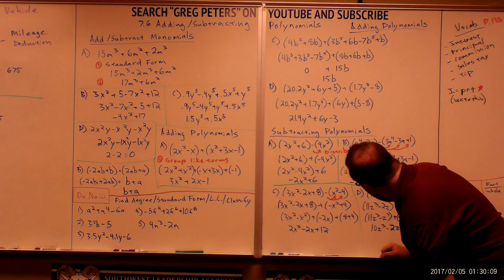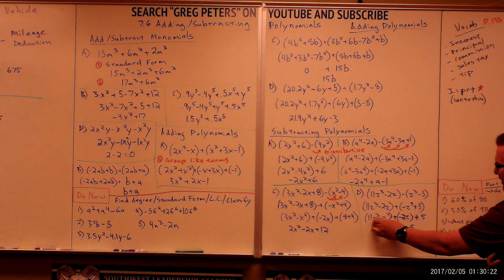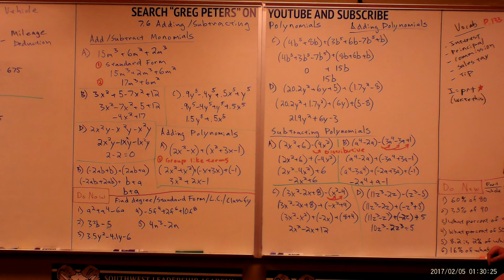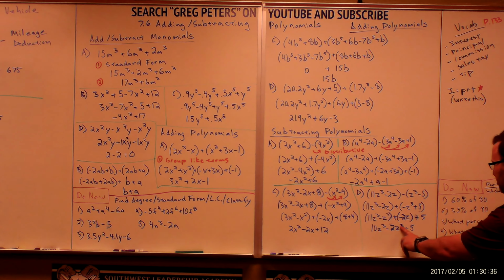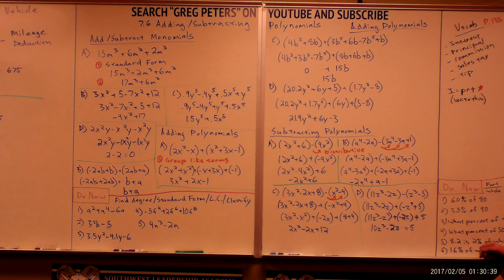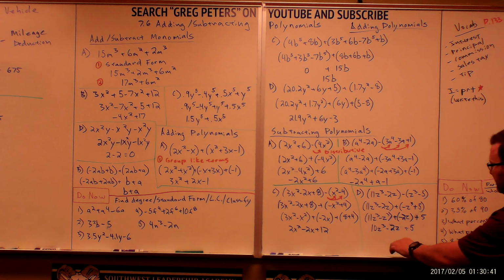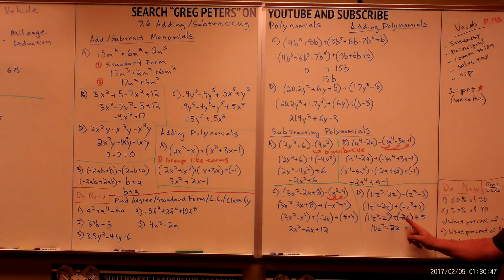Okay, last one, same thing. Minus times a z³, minus z³, and then minus positive 5. Go ahead and group them together. We're going to put our exponent 3's together, our z's together, and our 5. So 11 minus z³, 10z. Minus 2z by itself, and then, whoa, where did that come from? I don't know. That should not be there. No, that's good. So the 2z is all by itself, and then the 5. This problem's finished.